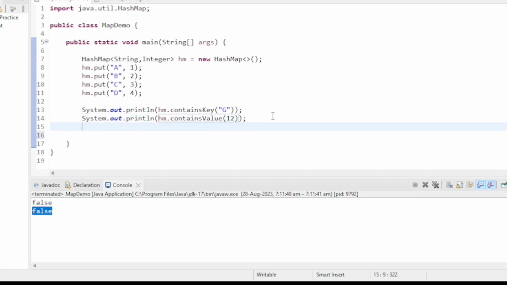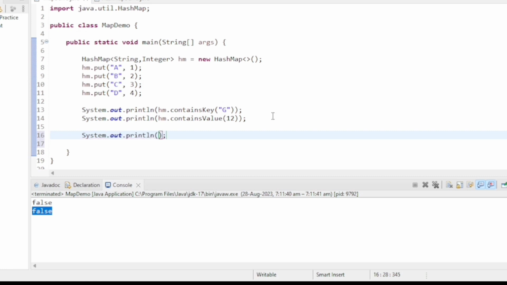Now let's see how to get the value if you know the key. To do that, we have another method, the get method. So System.out.println, and then you have to write hm.get, and then specify the key. Here the key is String type, which means you have to give some String data.